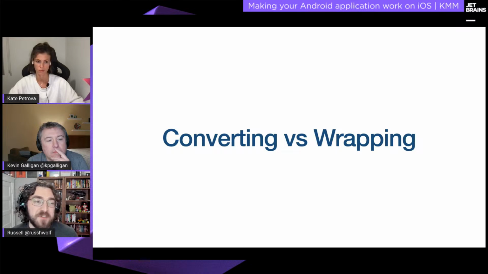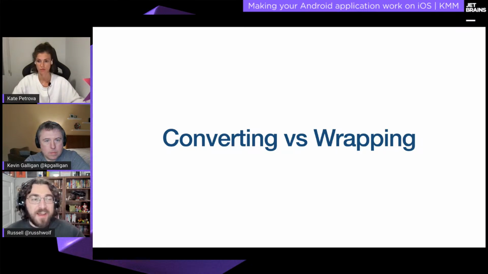But something we've seen some teams do is, instead of that bottom up approach of changing what things you're calling into, take a more top down approach where you say, I have an existing HTTP client maybe on Android and on iOS. I'm going to write some shared interface around that, and then I can write common code that talks to that existing code.